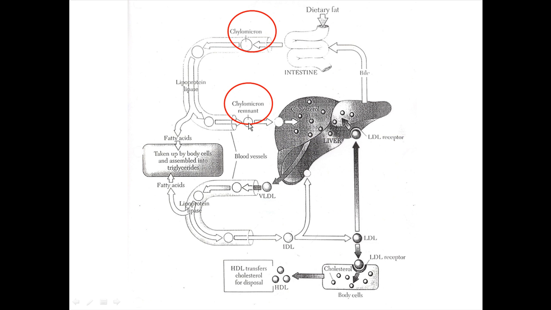So when the chylomicron reaches the liver, it's going to be a remnant of its beginning self, smaller, with fewer triglycerides, and so forth. But it will enter the actual liver cells, and liver cells will take that up by phagocytosis. We'll talk about that later when we get into what we're going to call the receptor pathway in cardiovascular disease. But in this session, I'm just introducing the types of lipoproteins.